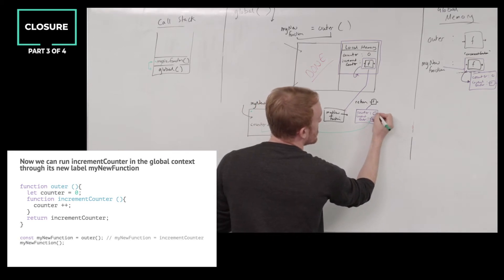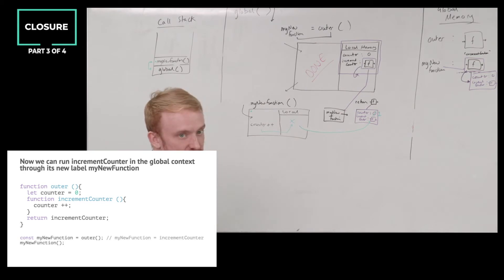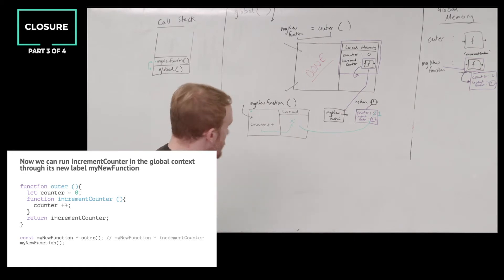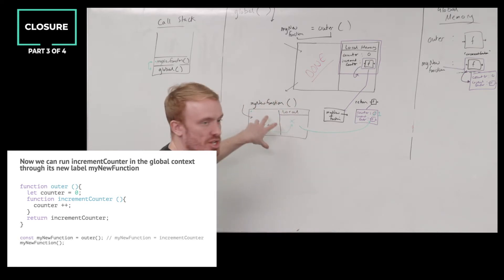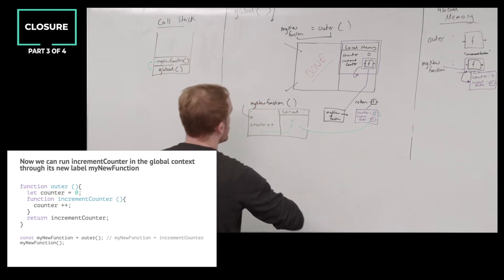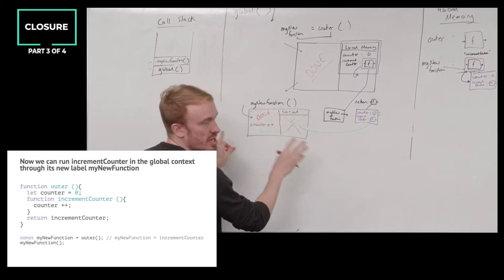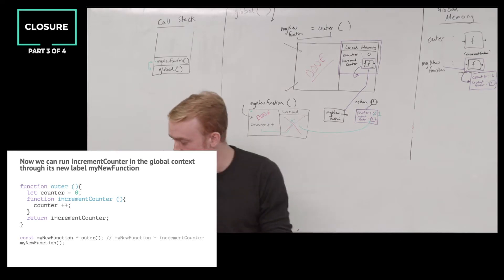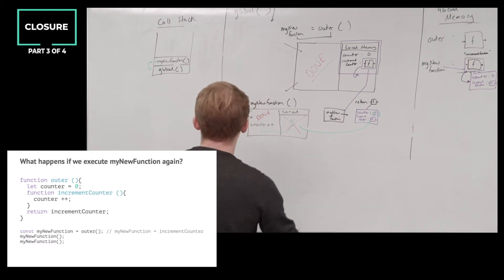These are the same thing — into the backpack. Where what do I find? You find the counter variable and its value, which is 0, so you can increment it — to one. Fantastic. We're going to talk so much more about how this works, but first: now I've finished running my new function, what happens to its local memory and its execution context? Delete it. Popped off. Gone. Its local execution context memory — unless I return something out — it's done. But we're going to hit the call to my new function again.